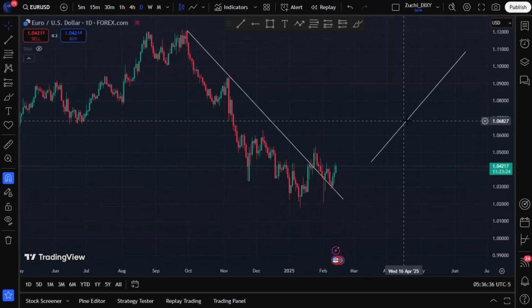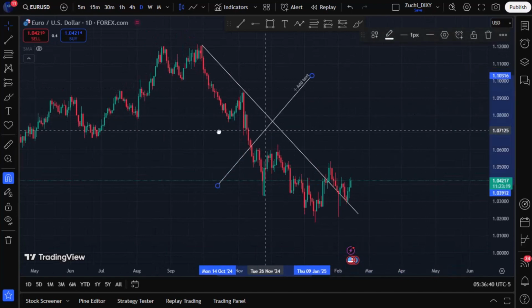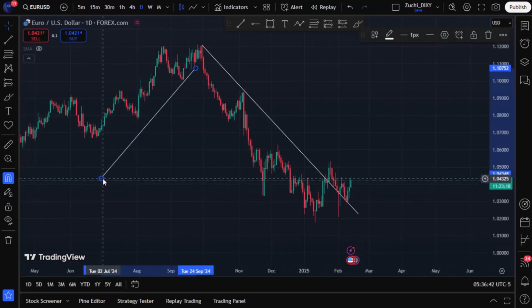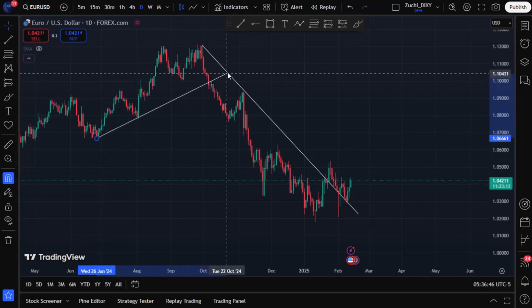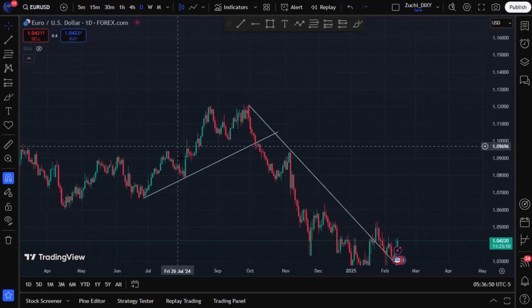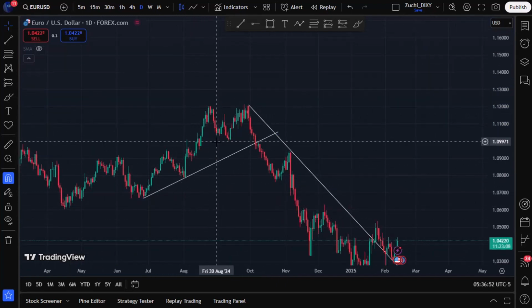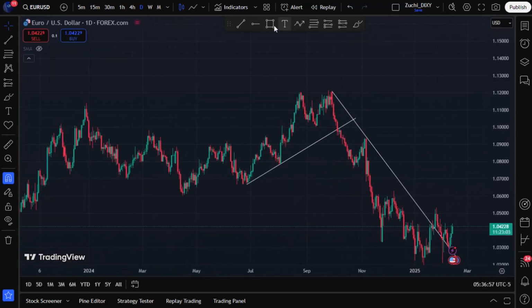But how do we apply this on the charts? We apply this on the lows. All right, here we apply this on the low. So this is what we know as a bullish trend. If you see price respecting the trend line, you can say that that is your bullish market. And if you want to apply it to the top, that is also possible, but then it will not be as smooth as applying it to the low.